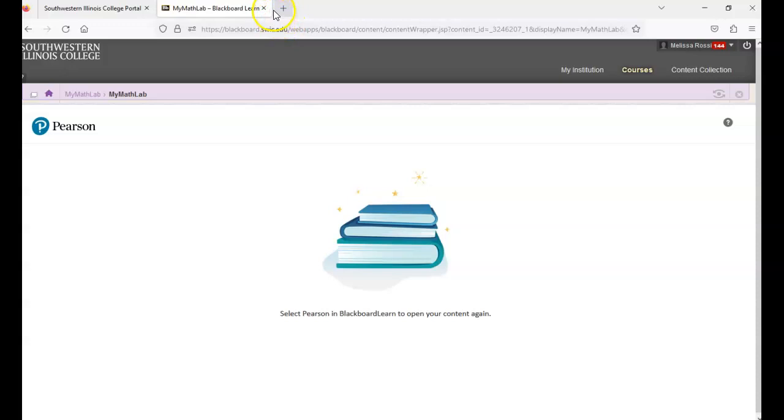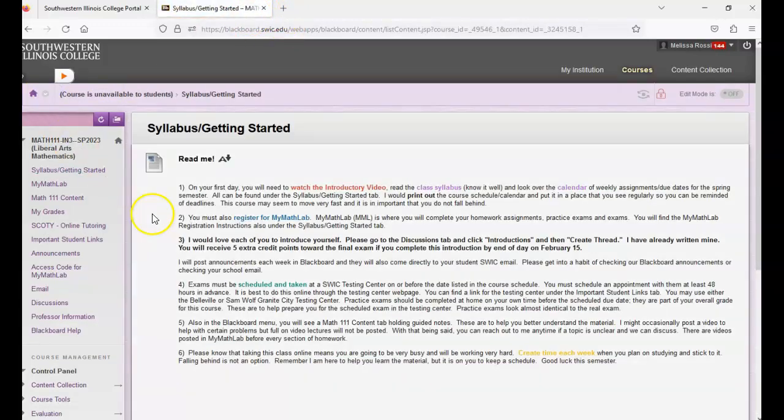So getting back out and going to Blackboard, if you hit the little house, it'll always take you back to the home page. Good luck. Please don't hesitate to reach out if you ever have questions. This is a late start course, which means that we only have 12 weeks to complete this semester. So please stay on top of your assignments, stay on top of your due dates, and reach out if you ever have questions.